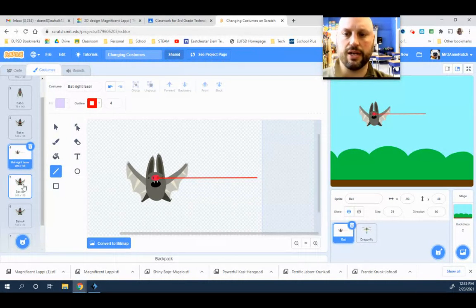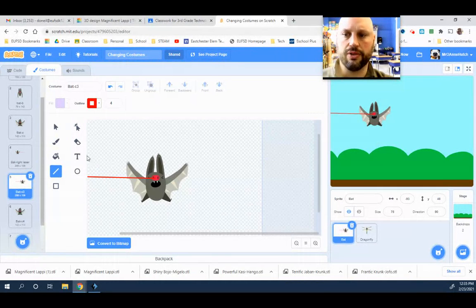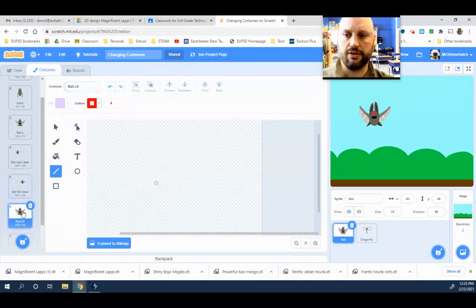Now I'm going to click on the next one. Okay, and let's make this laser go left. So I'm going to call this one bat left laser. Okay, let's go to C4 and let's make this one go up.